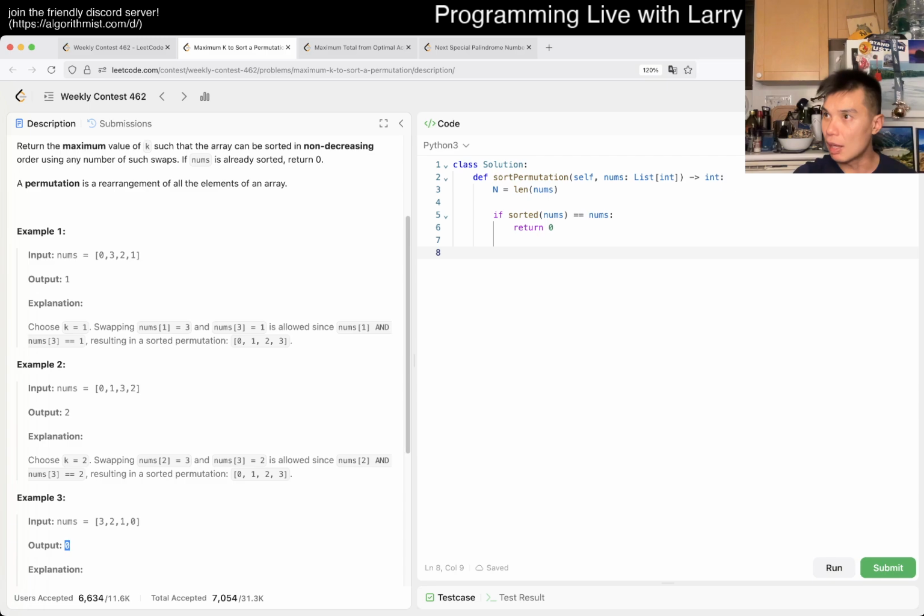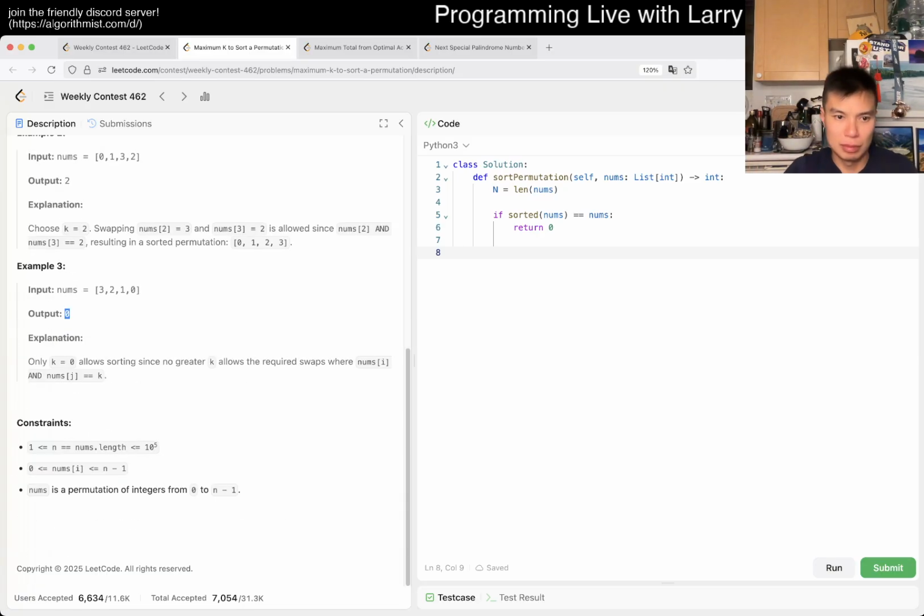So for every number that's out of place, it's definitely a weird one. Do we want to consider, well, if a number is in place, we can still consider it if it's big enough, right? We could use that as the biggest swap number. Maybe.